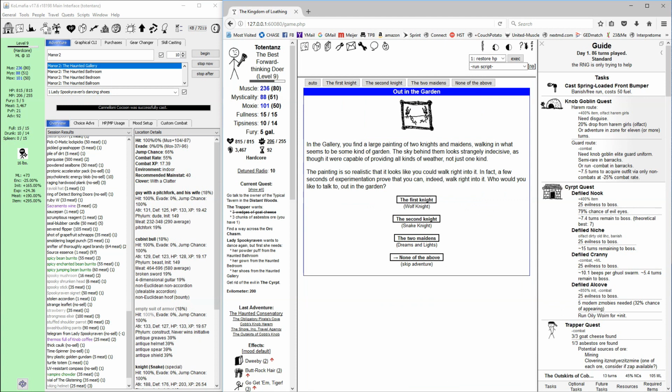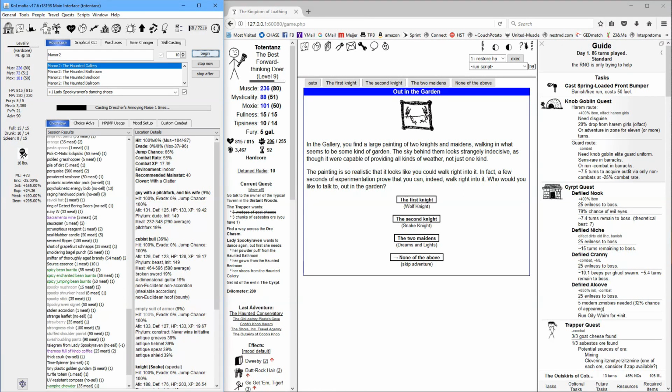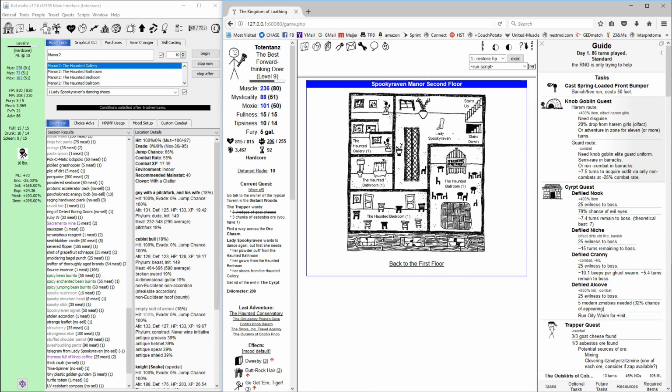And let's hit the Haunted Gallery. We're going to want to keep our non-combats as high as possible. It shouldn't take you 10 turns, but it might. But we'll just go ahead and run it, let Mafia do it, and it should retrieve the dancing shoes for us. Alright, so 6 adventures, we got it.